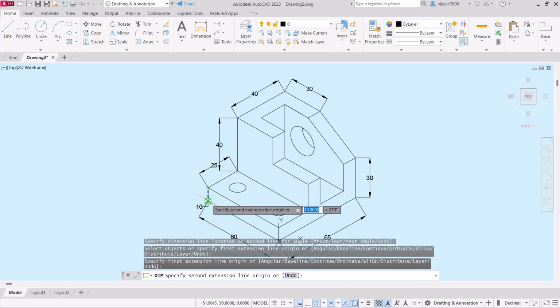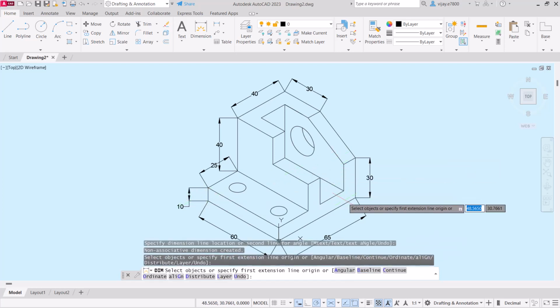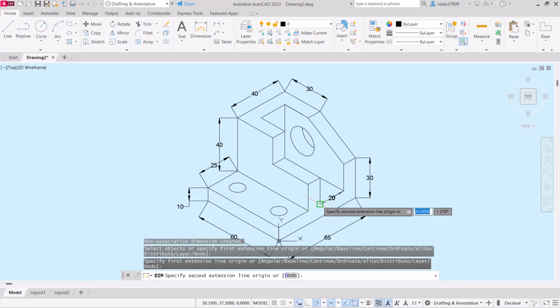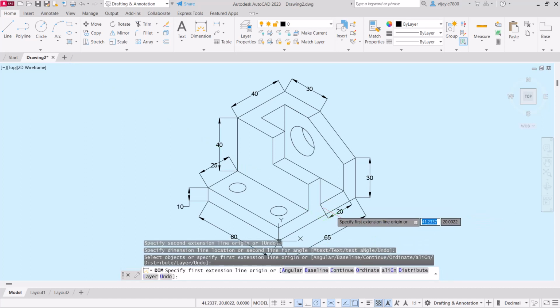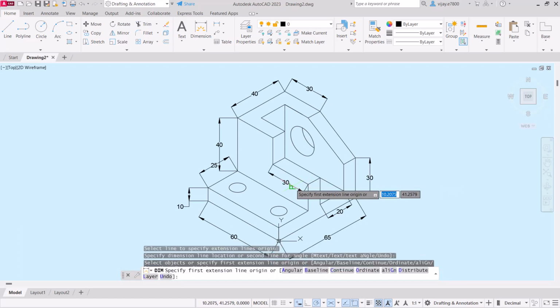Now this thickness is remaining. What else is remaining? This one is also pending. So all of these values will be drawn properly.